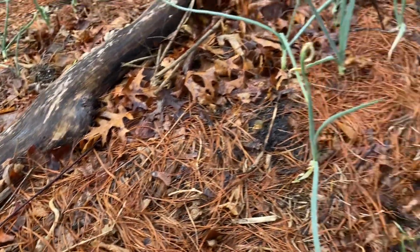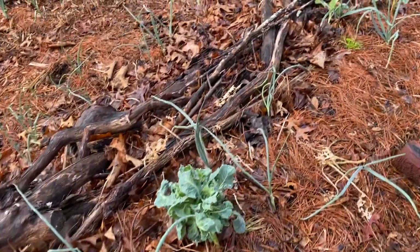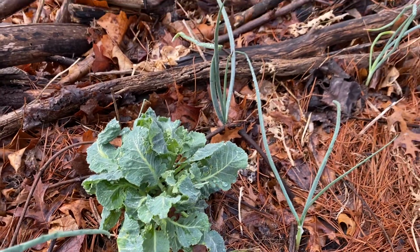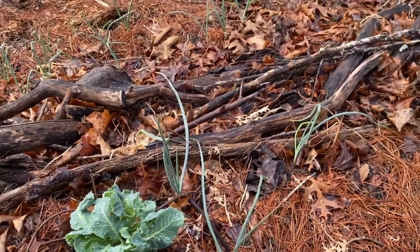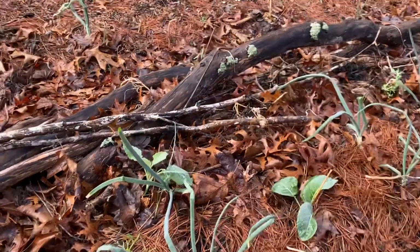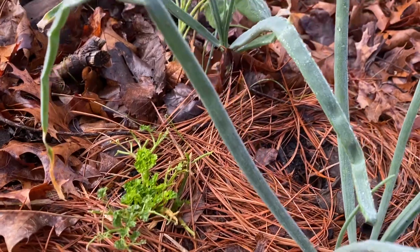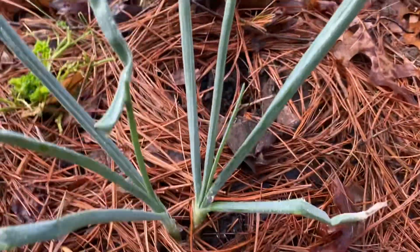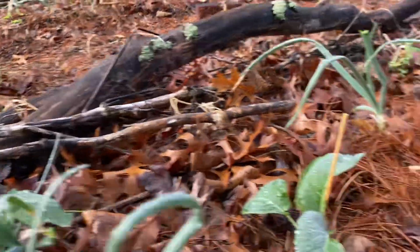I've started to transplant some of the seedlings. I left one thing in, and this is maybe a cabbage that died down to basically a stump. And it's coming back, and I just kind of let it be. I'm probably going to take that up because it's not going to be anything super usable. That is a parsley that came back from also dying down to the ground. It's like my onion split. You come through and clip some of them.